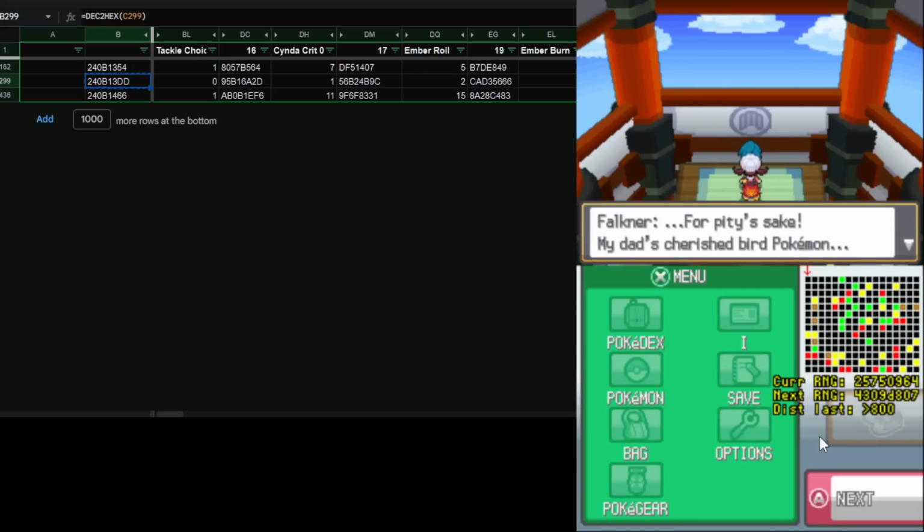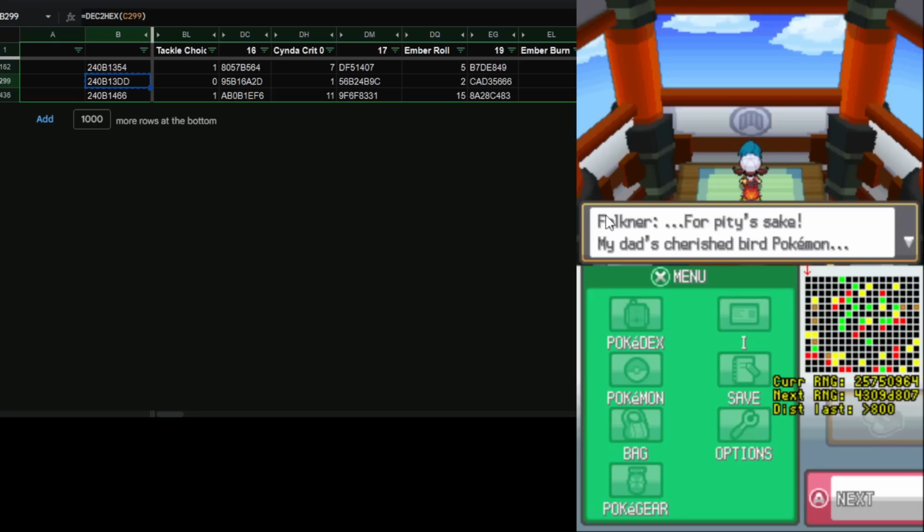Now, against Faulkner, you're not going to be able to identify most seeds because the most common things occur, right? Ember doesn't burn, Pidgey doesn't critical, Pidgey hits the Tackle, etc. And then you get to the Pidgeotto and you actually haven't been able to get anything to identify or narrow down what the seeds are until you get to the point where Pidgeotto either picks Roost or doesn't pick Roost. And if it doesn't pick Roost, that's great. I then win the fight. But if it picks Roost, well, now this fight is bad. But you still can get a decent amount of seeds where you can identify against Faulkner and get better fights as a result.